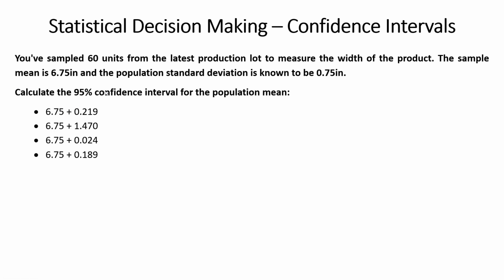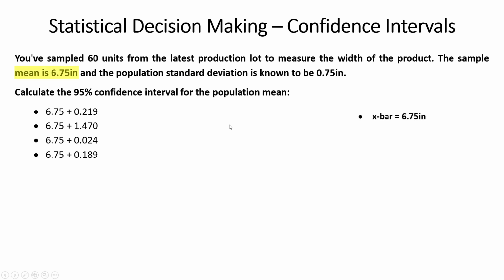All right, let's keep going. So statistical decision making. I honestly feel like it's kind of cheating a little bit to give you the type of question, right? Remember, when you're on the CQE exam or if you're in real life, you're going to be given a problem statement and you don't know what type of problem it is. So remember, the first step in solving the problem is reading the problem, understanding the context clues and the variables that you've been given, and translating that into what type of problem it is that you need to solve.